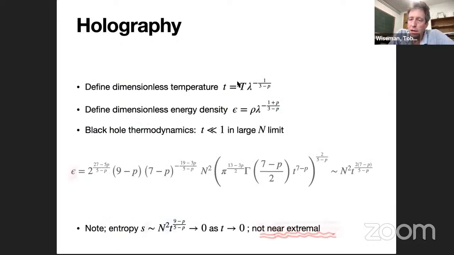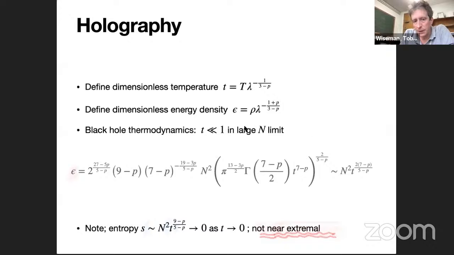We can define, if we're at finite temperature, a dimensionless temperature in units of the 't Hooft coupling, remembering that we're in the case p less than three, so the 't Hooft coupling is dimensionful, so we can use it to make things dimensionless. You can't do this, obviously, in the usual AdS/CFT case, p equals three, but for p less than three, you can. So we can talk about the dimensionless temperature in units of the 't Hooft coupling, the dimensionless energy density. And it turns out when the horizon is such that it's not corrected by alpha prime corrections, it means that the temperature can't be too large. So if we take the strict large N limit, this dimensionless temperature should be small, order N to the zero, but small numerically, maybe a thousandth or a millionth or whatever you like, but N has gone to infinity.